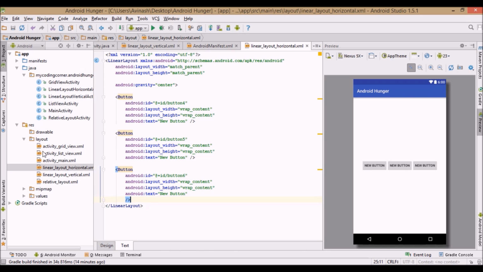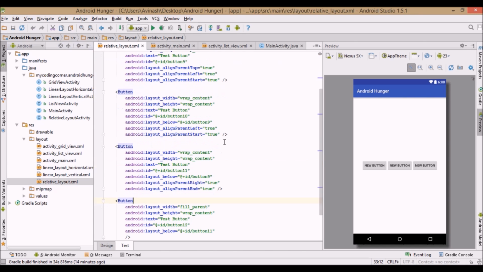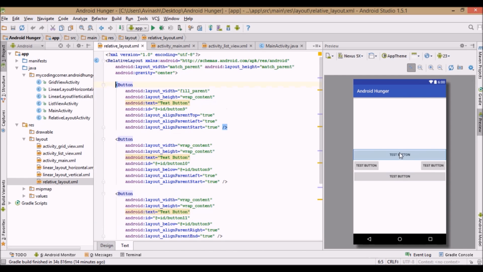Now if we go to the relative layout, in this layout you can see these are four buttons. We already discussed linear layouts. If you want to design the same layout in linear layout, what you have to do is first declare the linear layout orientation to vertical, so we can have all of this below each other, the main text button, these two buttons, and this one.